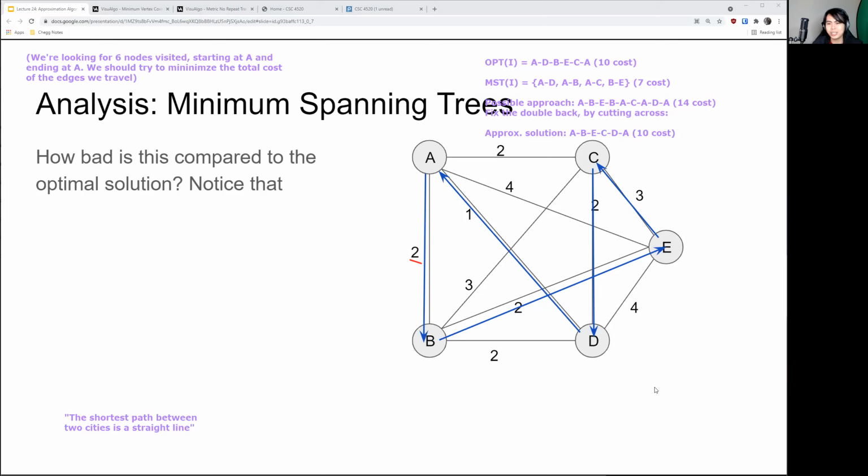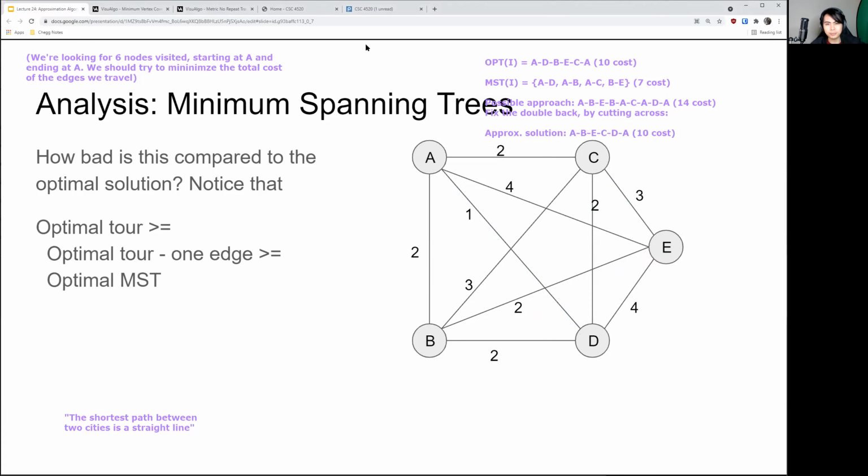In general, this is actually going to be kind of dicey because if you think about it, we have some sort of optimal solution, right? The optimal tour here, this is the cost of the optimal tour. It's going to be greater than or equal to the cost of the optimal tour minus one edge. In other words, let's say this was the optimal tour, which it is an example of, right? And the cost of the optimal tour is going to be 10. If I remove any edge here, it doesn't matter which one edge I remove, we're going to end up with a cost that's going to be cheaper than that, right? By whatever that edge is, because all the edges are going to be positive because we're talking about real world cities.